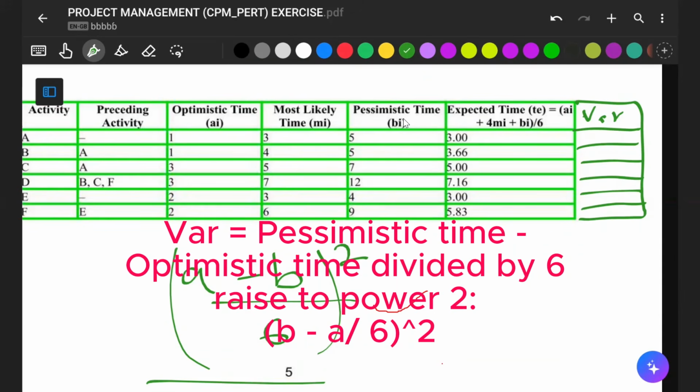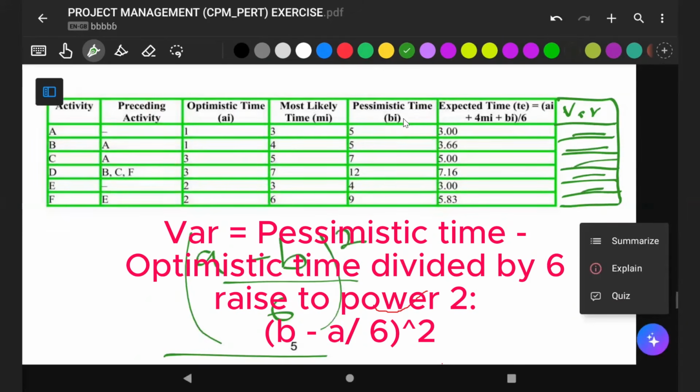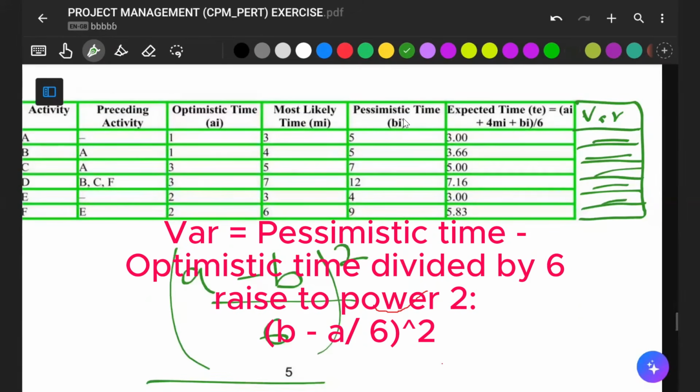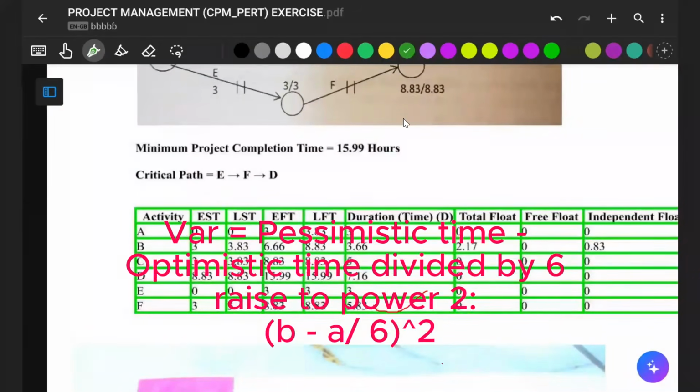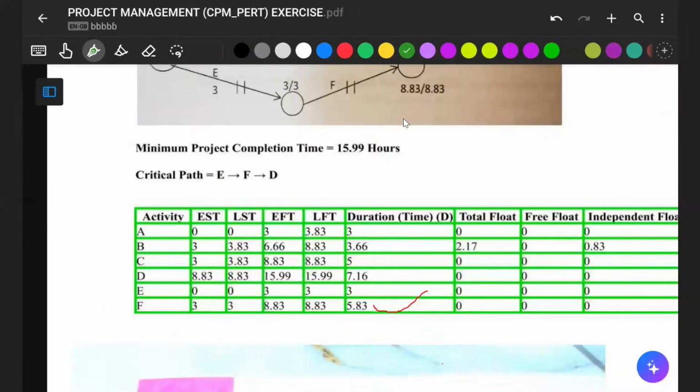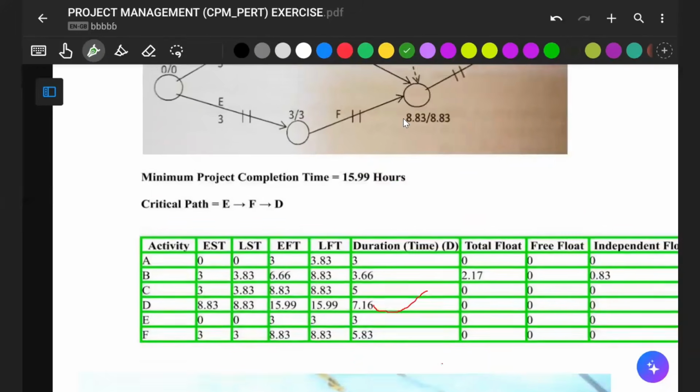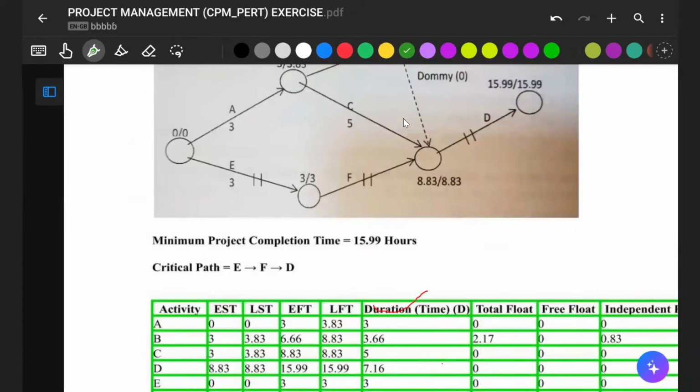if you don't have the time to start to work, you don't need all of these columns, these rows. You may not need that. Your focus should be on whatever you've discovered as your critical part. For example, when I give you this material now, you realize that the critical part is from E to F, and then to D. These are our critical parts, E, F, and D.